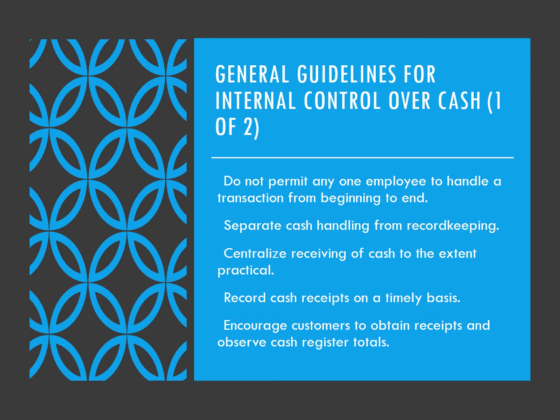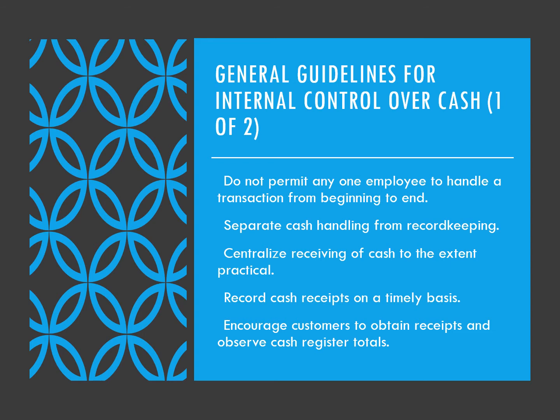So here it is. This is it. And it's so simple, and yet it's so hard. This is the spot that I see over and over again replayed. You do not permit one employee to handle a transaction from beginning to end, no matter whether or not they're your sister's brother's cousin, no matter whether or not they're your best friend, no matter whether or not that employee has been working there for 30 years and you just started as a junior accountant the last week. It does not matter. You do not permit one employee to handle the transaction from beginning to end.